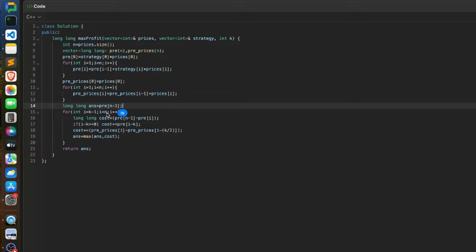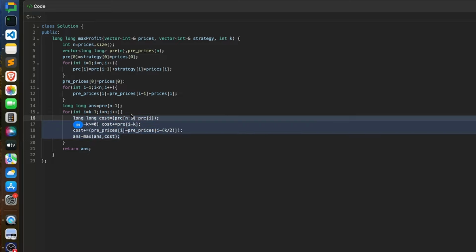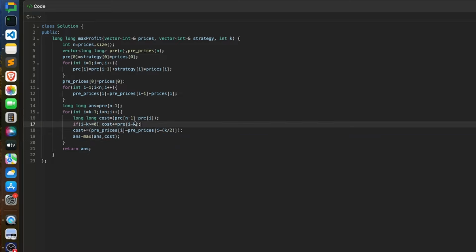Now if you want to choose the contiguous subarray of size k, we can go through all possible contiguous arrays of size k, and we can apply the operation. So I'm starting from i equals k minus 1 to n. Please check out the explanation part, I have explained how to calculate the cost. So your cost would be prefix of n minus 1 minus prefix of i.